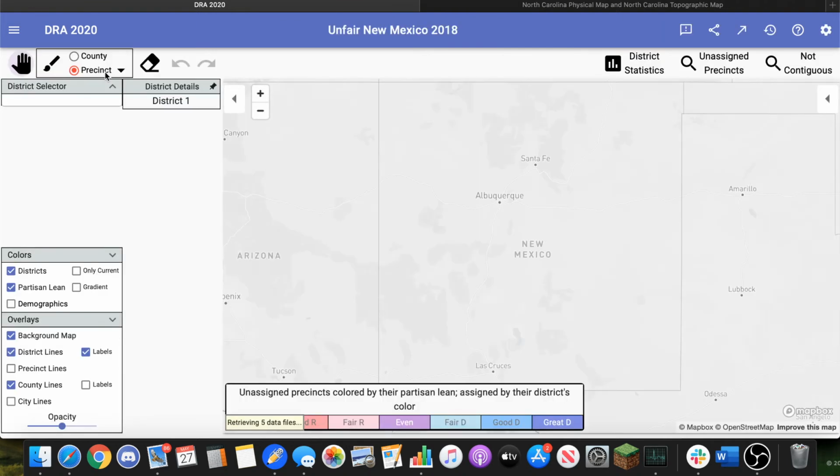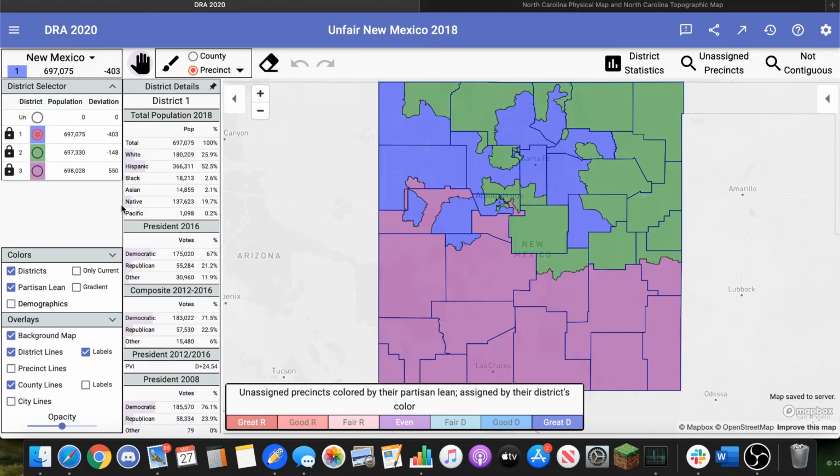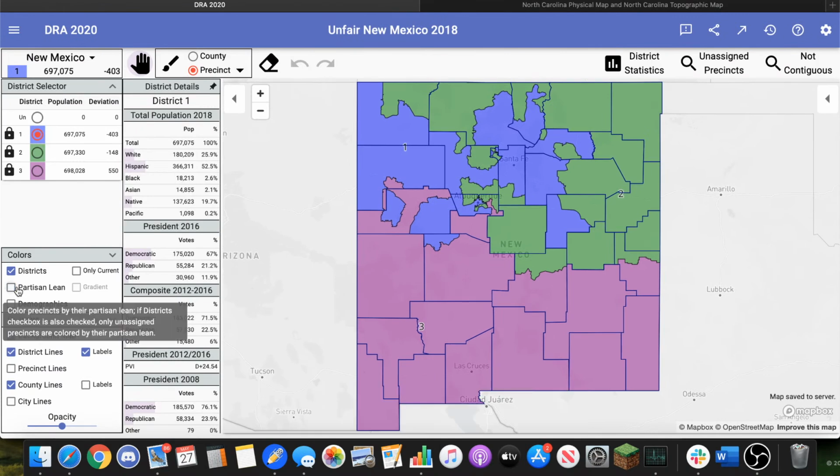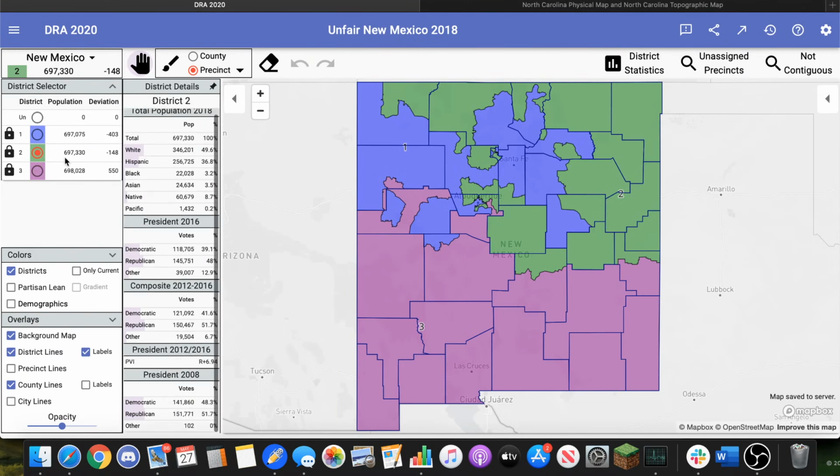It's an unfair map of New Mexico. So this district would have voted for, you can guess what this is. This is a Republican gerrymander of New Mexico. So 1 is Democrat plus 24. The other 2 are Republican plus 7. Trump would have won both by double digits, and both would have voted for even McCain in 2008 by identical margins.